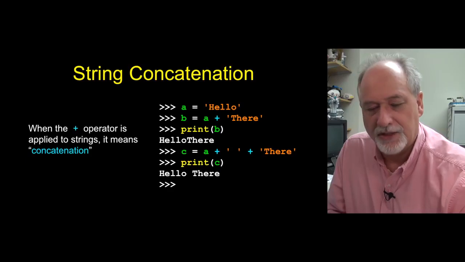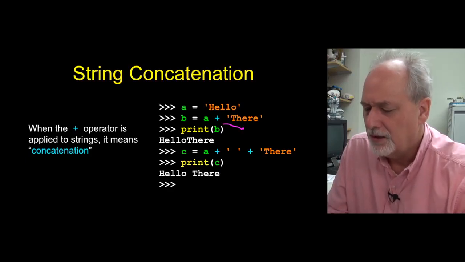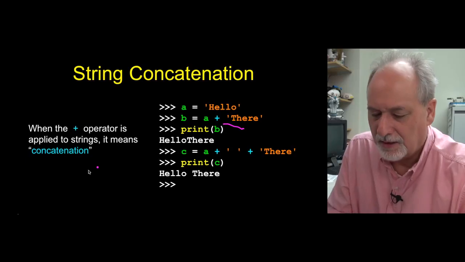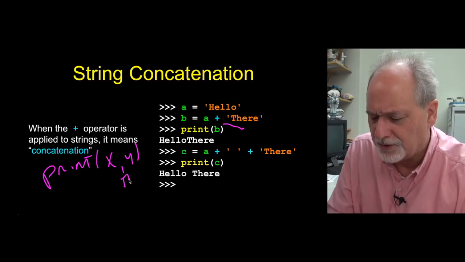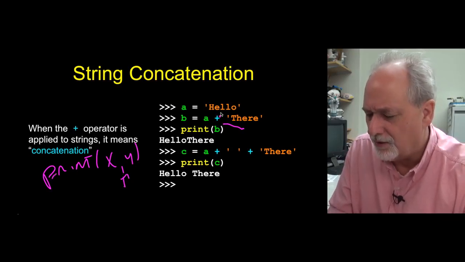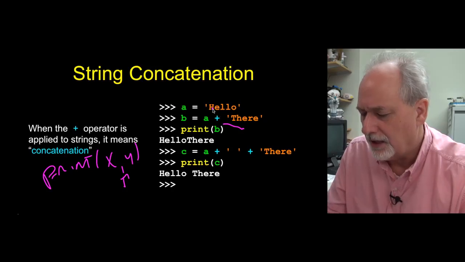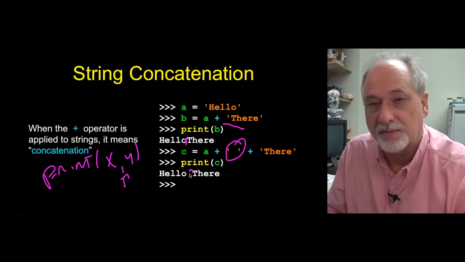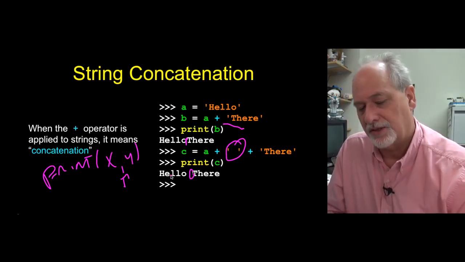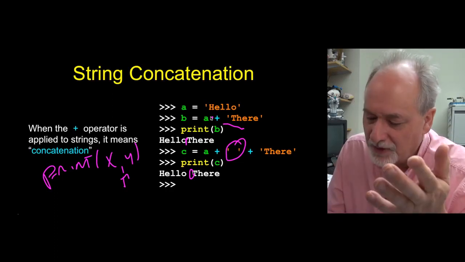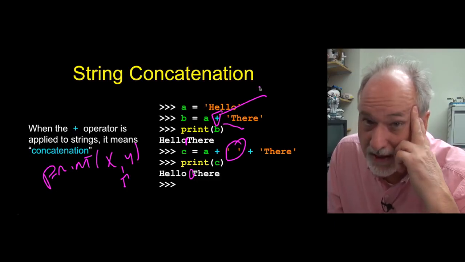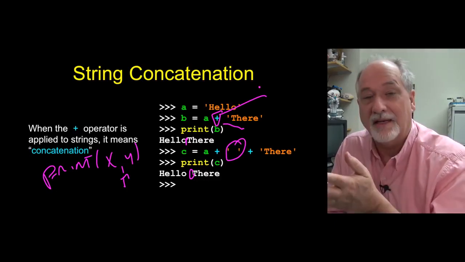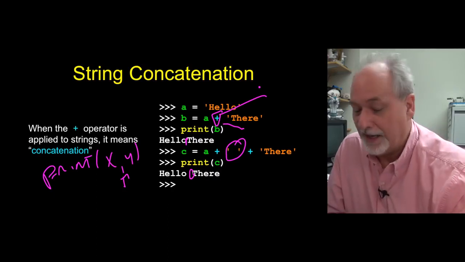We've already been concatenating strings together. We overload the plus operator, and there is no space added. Remember, when you're doing print x comma y, the comma does turn into a space, but that's not what's happening here. There is no automatic space being added, so we see hello there with no space. If we want spaces in strings, we just have to concatenate the space explicitly. You might think it's more convenient to add a space with concatenation, but then what if I want to concatenate things and not put the space in? Then I'd need a different operator. So that's why it works that way.